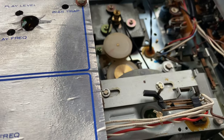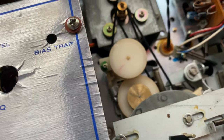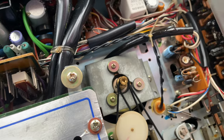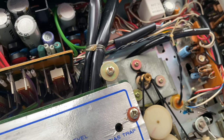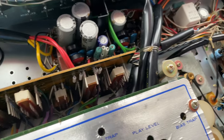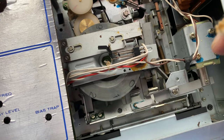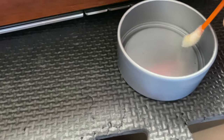Okay guys, I'm using the isopropyl 99% alcohol and this cotton swab to remove the old grease. Those are already hard. Have to remove these first, then have to give new fresh grease for smooth operation of the 5420. You can see the old greases are coming off by using the 99% isopropyl alcohol. Here I'm removing the old grease.